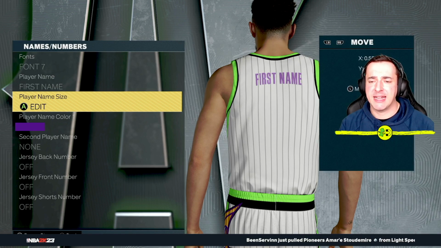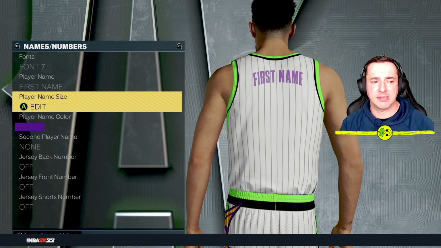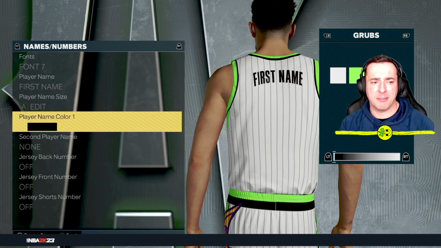So I've pressed A there, and then the move command, I can move the name around. Or if I hit RB, I can change the scale. So that'd be R1 on the PlayStation, and I can even adjust curvature. So if I want a little curve on the text there. So it's really cool the way this works. We can adjust the player name color. So again, we could go with team colors, maybe go with a black.